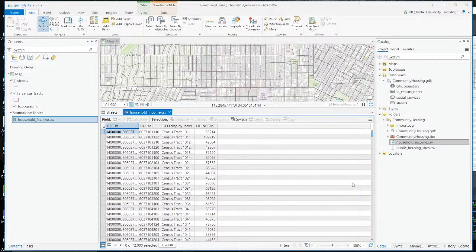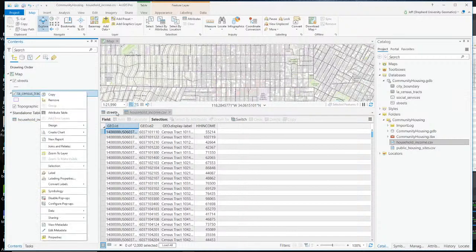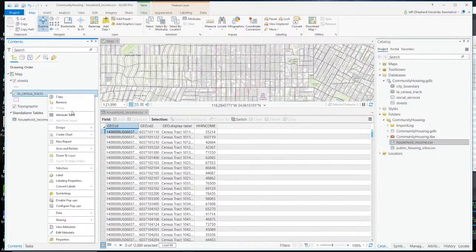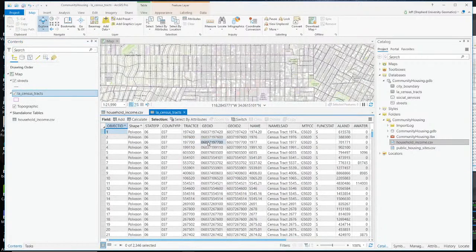And let's see, which one makes the most sense? I'll close the streets table. I don't want that anymore. Open up the attribute table for LA census tract. So we got GeoID and GeoID2.